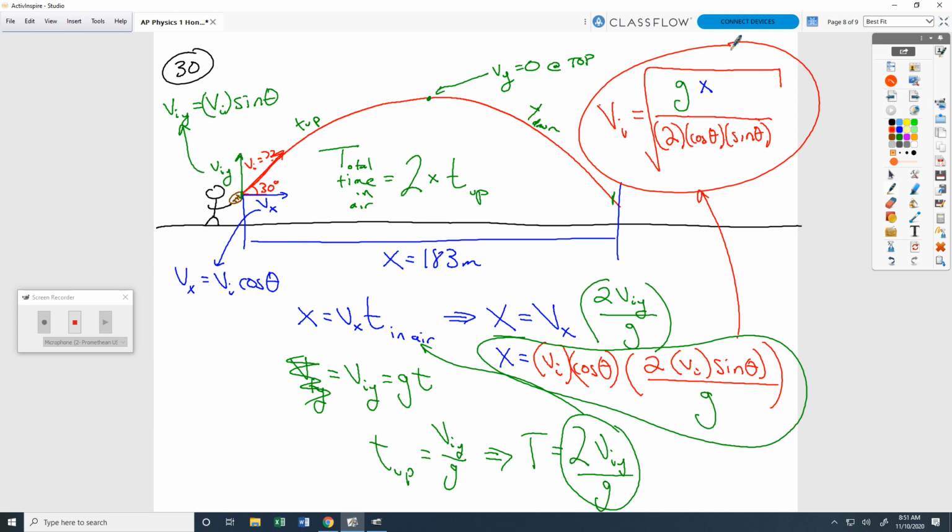Just to make sure, it's not usually a big deal, but a couple of things. When you're doing this bottom, I usually put parentheses around the whole thing. That way I know that I have to multiply all those before I do the division. Just realize your calculators are stupid, and sometimes when you start dividing they just don't realize you want everything in the numerator or everything in the denominator, so watch out for that.